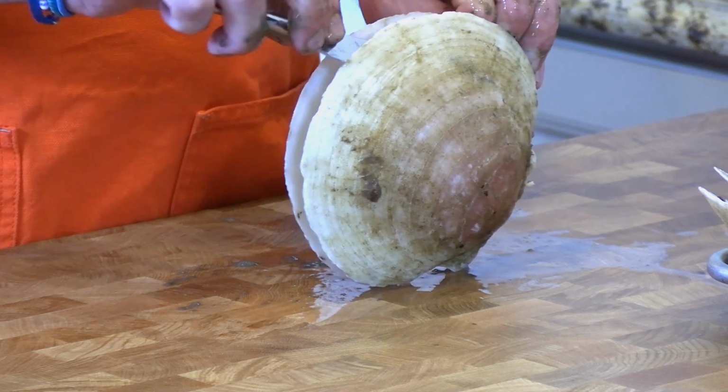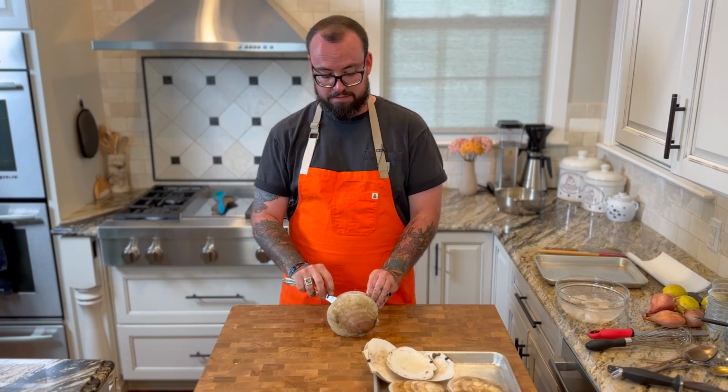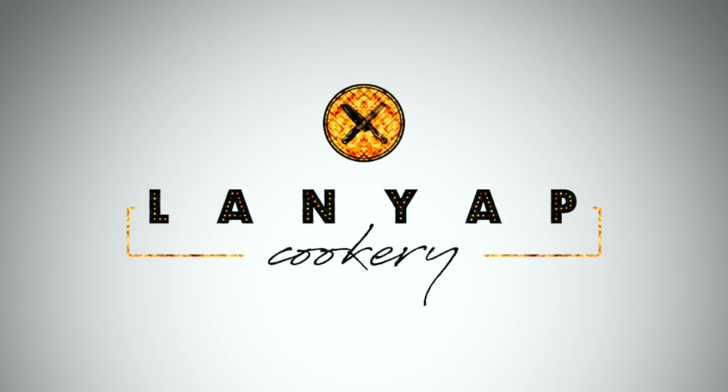So diver scallops are somebody literally goes out, hunts, swims down to the bottom, and grabs you a scallop.